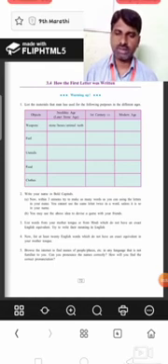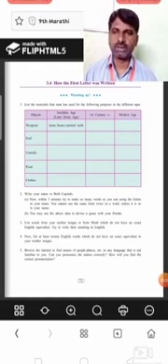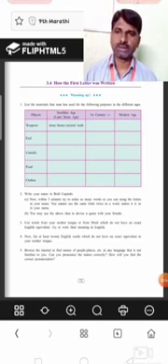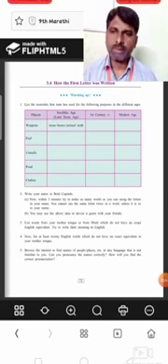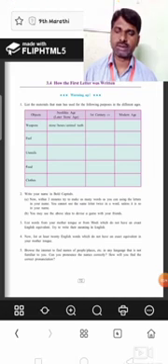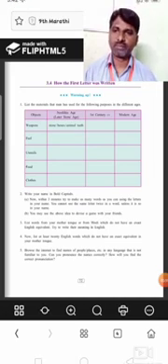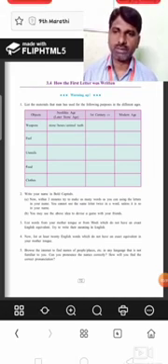So based on that theme, here is the story, one of the funny, beautiful and informative stories: How the First Letter Was Written. Before starting the story, children, just continue with the warming up activity. Here you have to fill the table, as it is asked. Let's continue with the question.